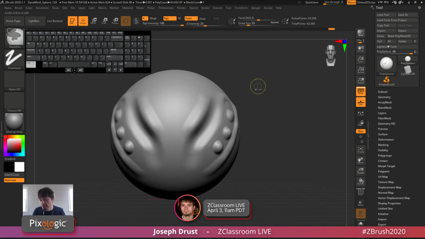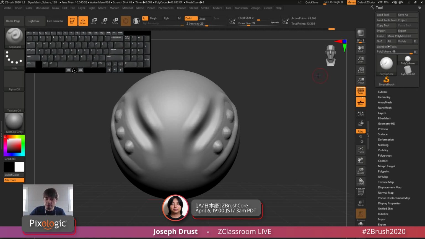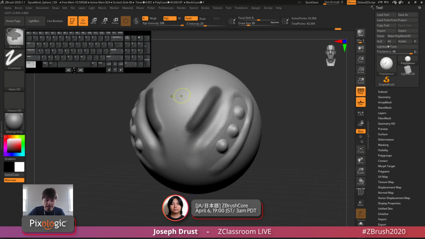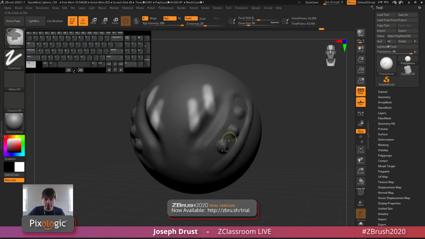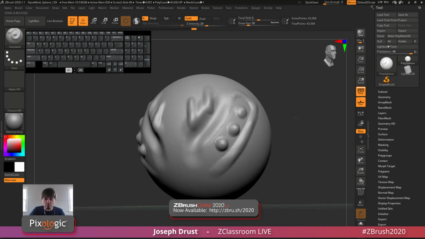Now there's a bunch of other masking options. You can change how it's going to affect your mesh, you can blur it and do other things, but if you're just initially starting out, just the ability of applying a mask with control, and holding down alt to erase the mask, is what I'd recommend to start doing. Then you can invert it really quick, come back in and sculpt, and that's going to give you protected areas on your models, and this is going to allow you to get some nice transitions and things.